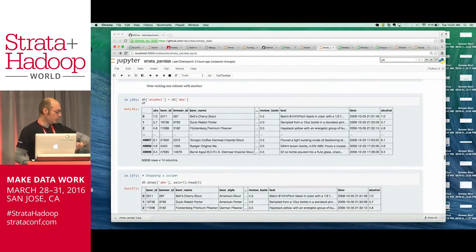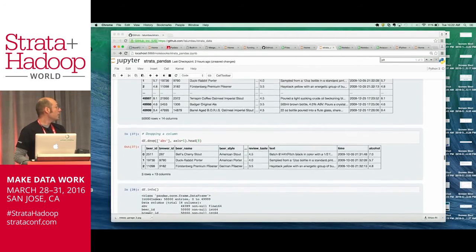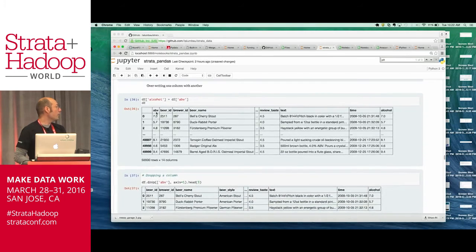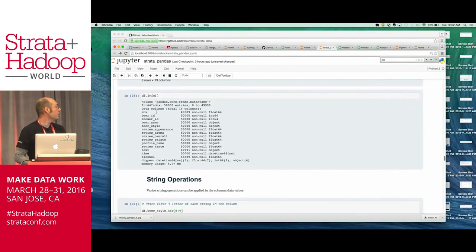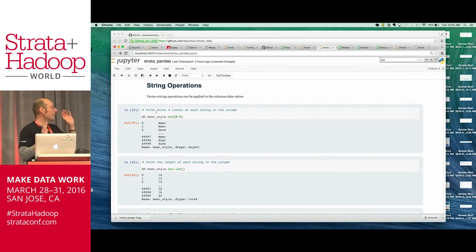I think I'll have enough time just to get through overriding columns. So now that we have real strings, that these beers have names, or the style of the beer has a name, this is a very common thing. What about anything that has this kind of name in it?